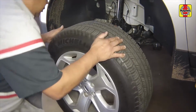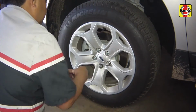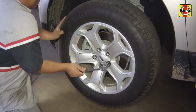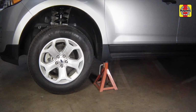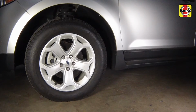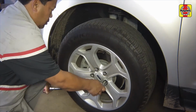Reinstall the wheel and lug nuts. Safely raise the vehicle, remove the jack stands, then lower the vehicle. Tighten the lug nuts to 100 foot-pounds.